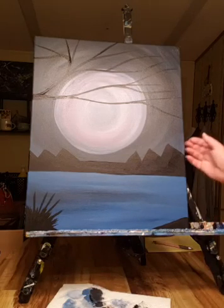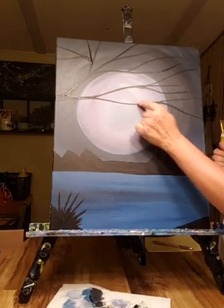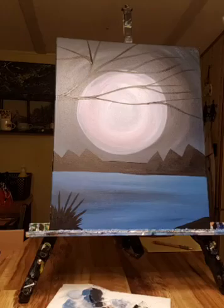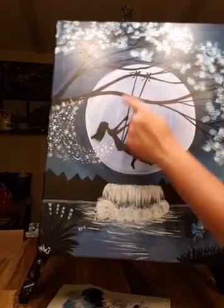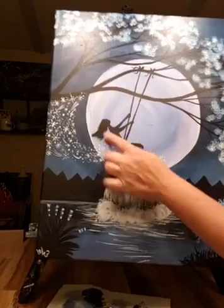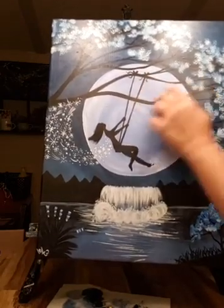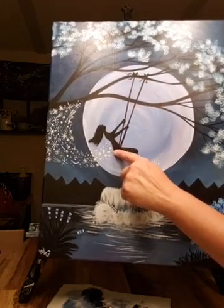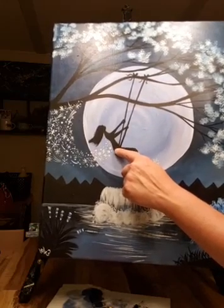So next thing I want you to do is you have your two branches here. Where your girl is on the swing, the two strings come to a point. And this is the center of your moon. She's in the bottom half, and those branches were in the top half. So what we're going to do is take these two branches, and go with your eye, and give yourself a little dot right here to mark where your strings are going to meet.